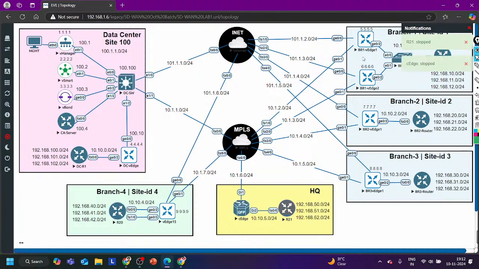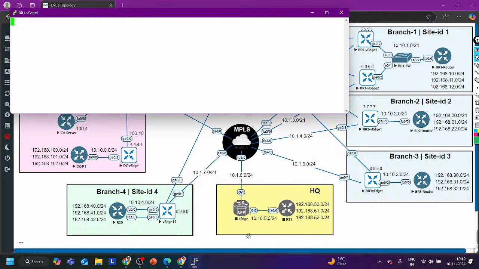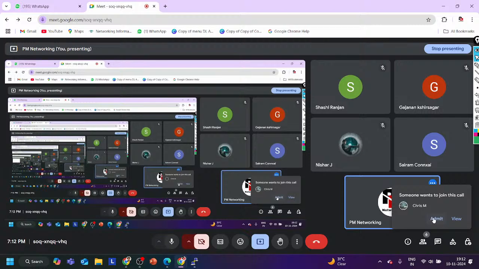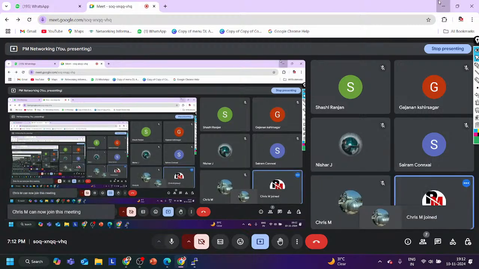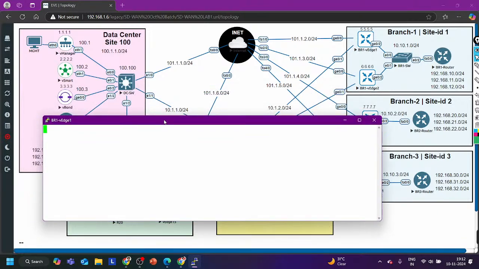right? Because both have the T-lock of each other, both have established IPsec, and the next hop IP address is the remote site, right? Like on any site you can verify that. Let me access branch 1 site 1 for an example. Branch 1 VH1.